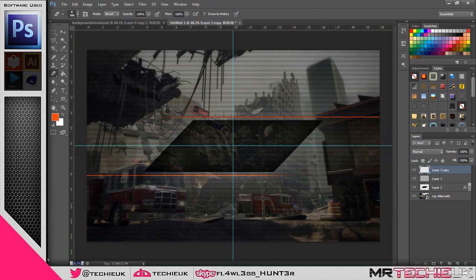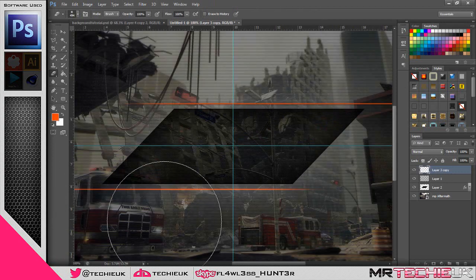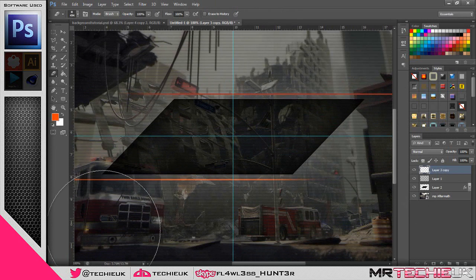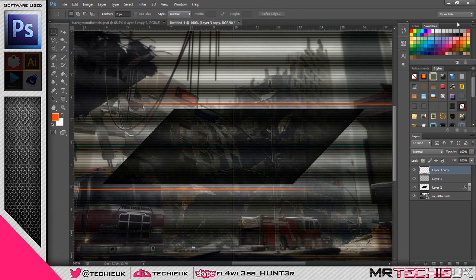I'm just going to go into 100% to see how everything's going. So this is how you're going to be seeing it on your desktop. It's always good to use the zoom tool down here to make sure you can get to 100% and see exactly how it is when it'll be finished. So as you can see, it's coming along nicely.